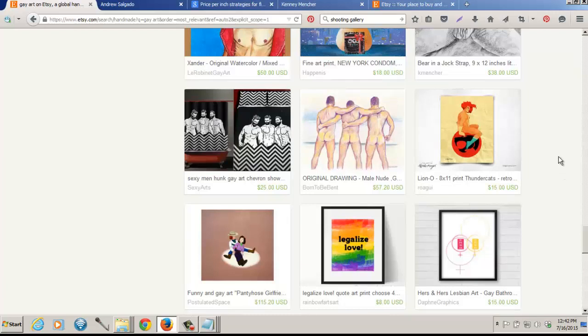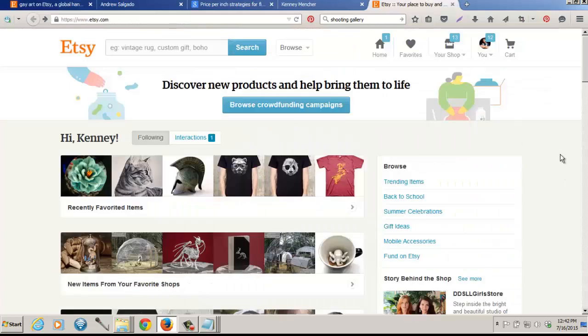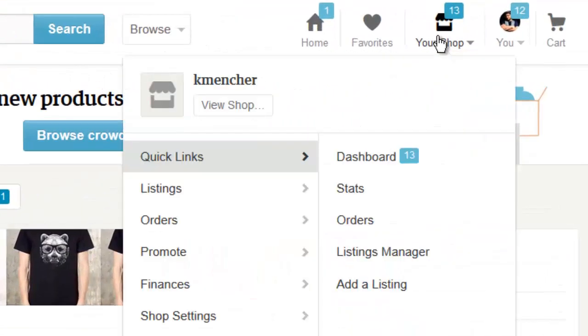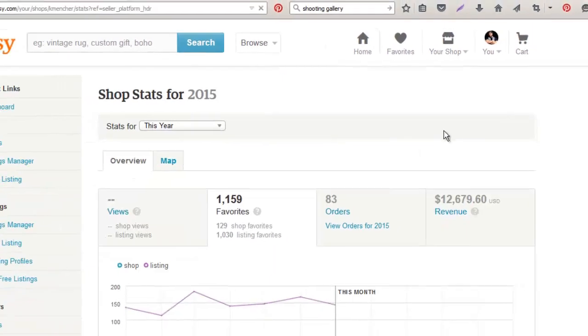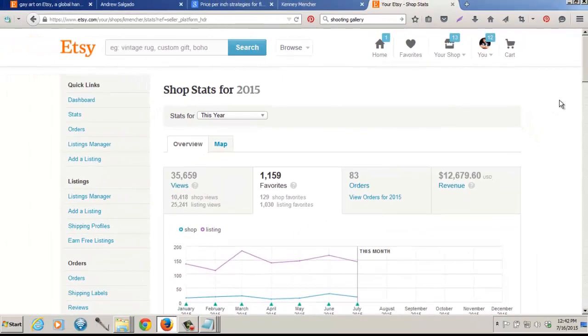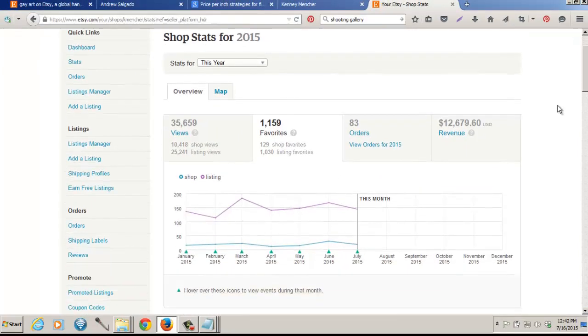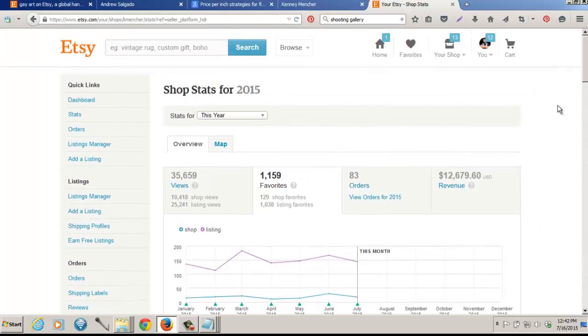So let's take a look at what Etsy charges and how much money I make off of my paintings. Just for full disclosure, I'm not showing off, because I don't make that much money. I just want you to know. Once you have an Etsy account, you can go to your shop, and underneath your shop there's a link that says stats. It's really wonderful what Etsy provides for you, and that's why I'm not showing with any other online site. Also, keeping track of my inventory is just a bear.